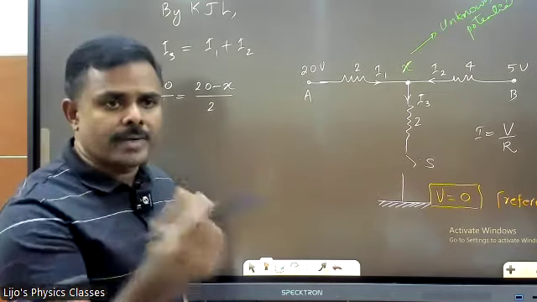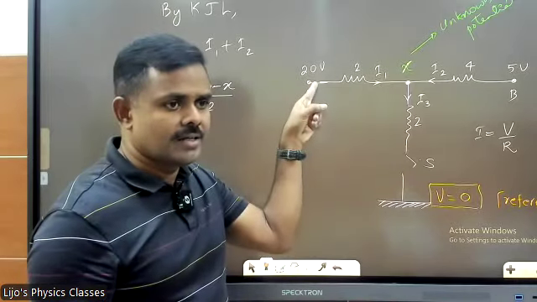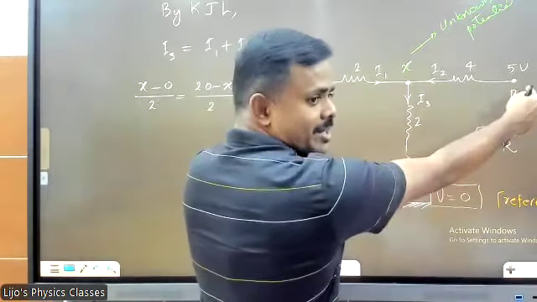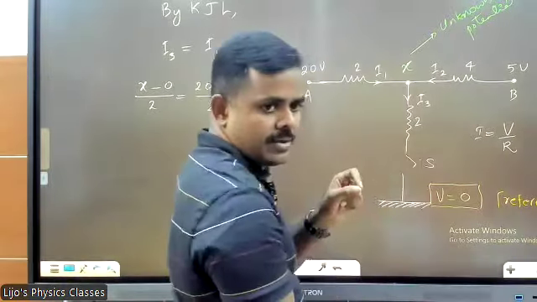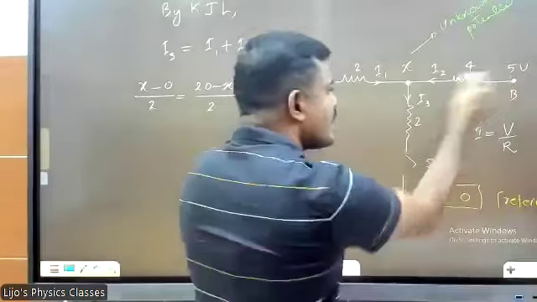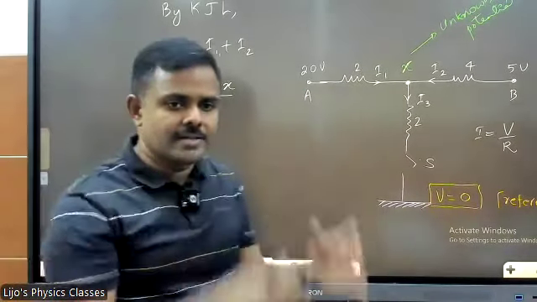All right, at least some of you might have a confusion. Can't we take X minus 20? No, no, no. This is higher potential, right? This is also higher potential in comparison with this, because that will be an intermediate value. This potential will always be less than this and less than that as well. 100% sure. It's an intermediate potential, right?